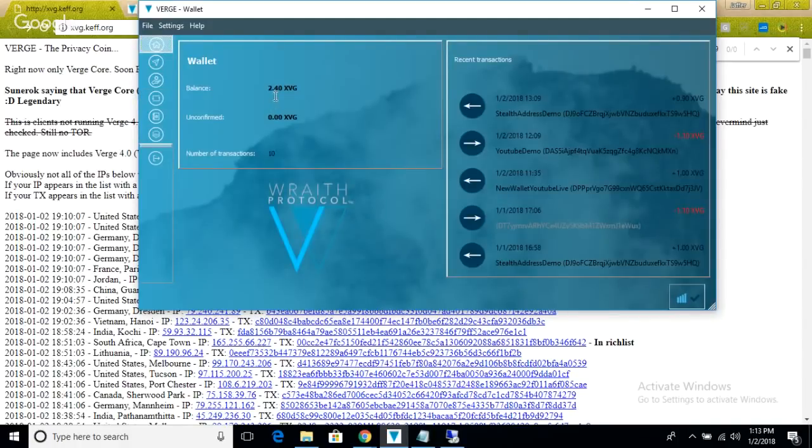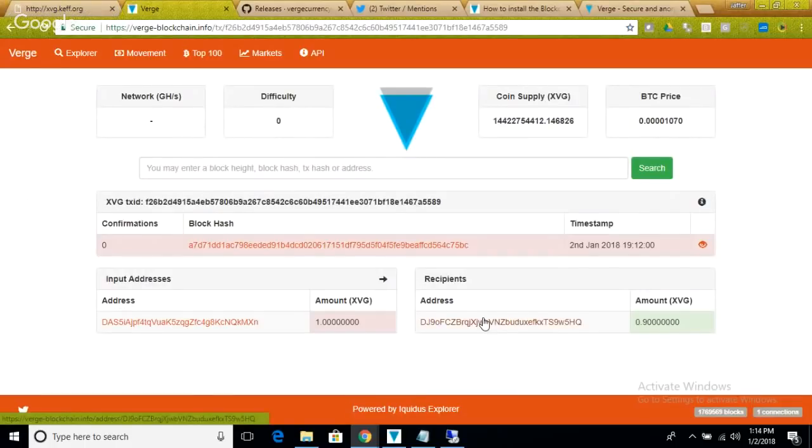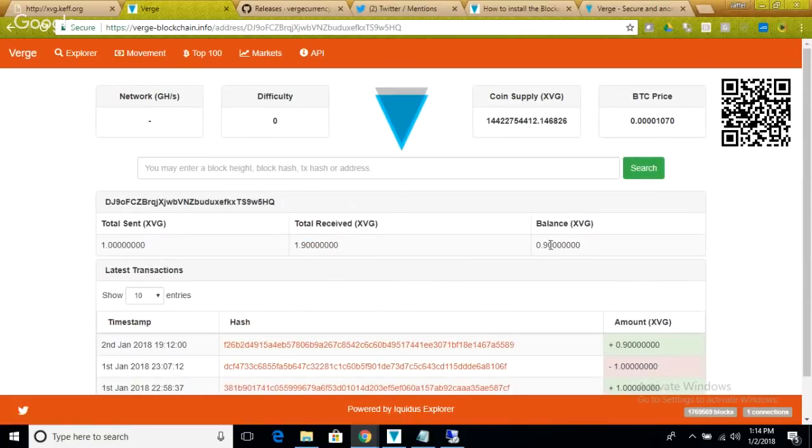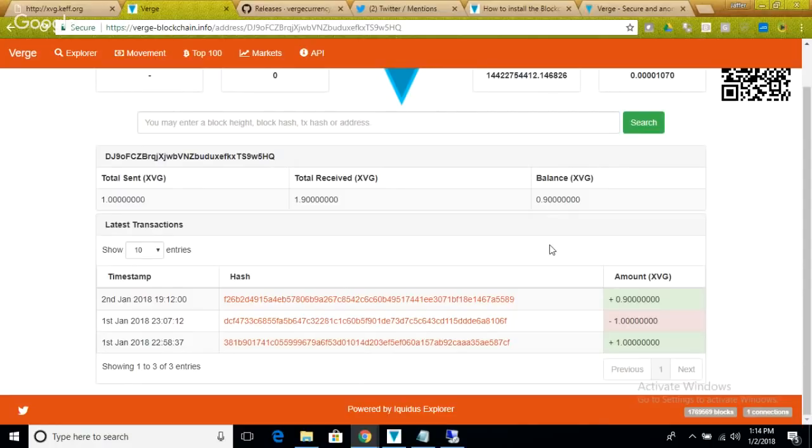Now I want to show you this here. You see I have 2.4 in terms of my funds. If you go to the recipient, the address that I sent it to, this only has a balance of 0.9. So this is another way of having several addresses and maintaining them. Not only is this not the private ledger, but this is a feature built into it to give you different addresses and peace of mind.